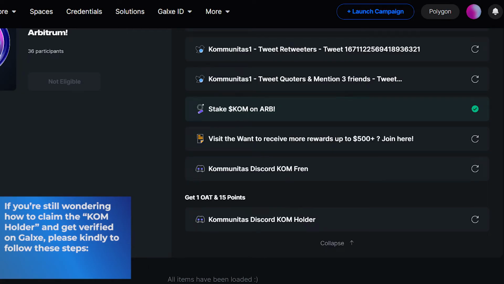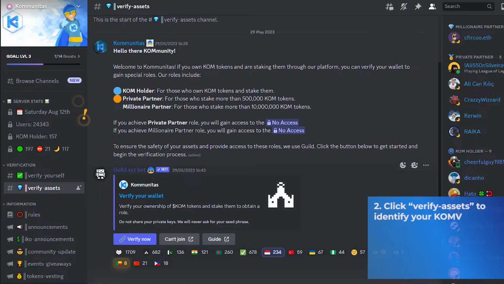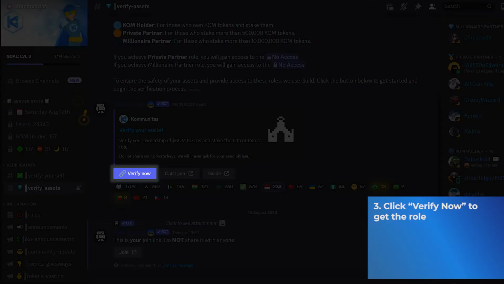If you're still wondering how to claim the KOM holder role and get verified on Gaux, please follow these steps. 1. Open the invitation to join the Kommunitas Discord channel. 2. Click Verify Assets to identify your KOM V. 3. Click Verify Now to get the role.